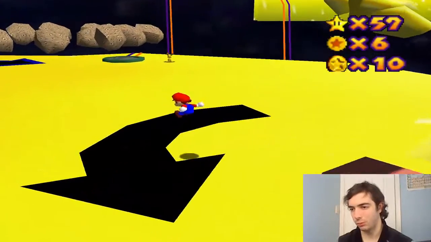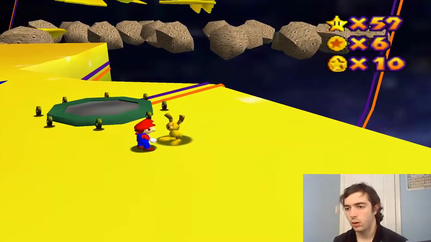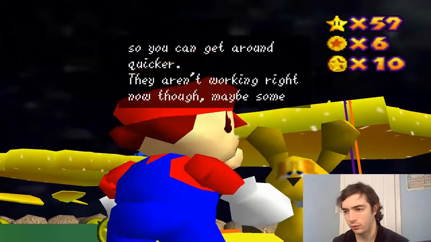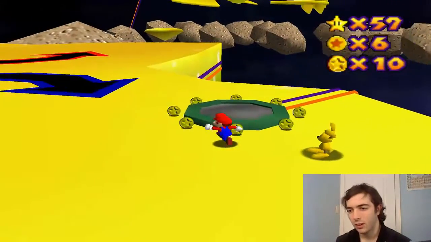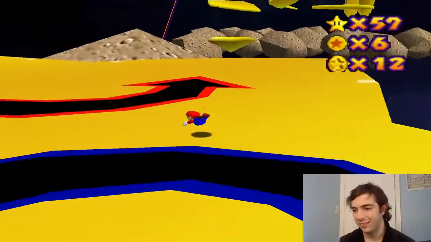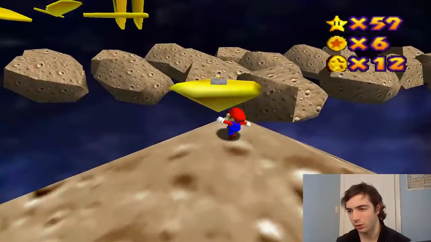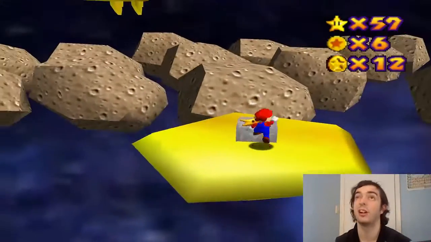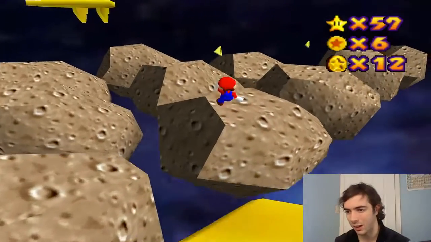So, I assume eventually that these stars are going to come together, but anyway, whatever. The top was placed up the star so you can get around quicker. They aren't working right now, though, so maybe some power stuff can fix them. So much for that. Alright, I assume that this might be two in the cosmos. Oh, no, it's not a Star Beast one! Oh! Not again, these are so hard as they are.